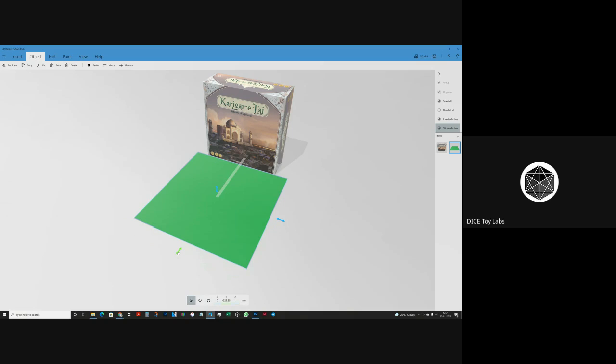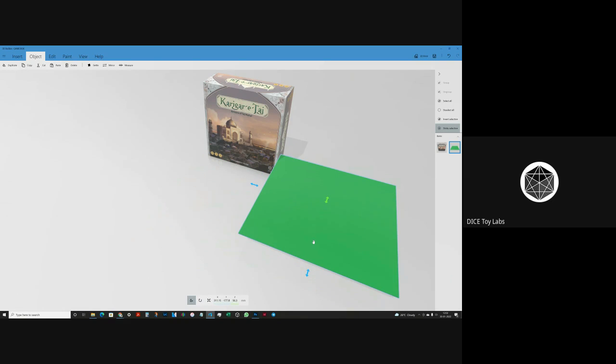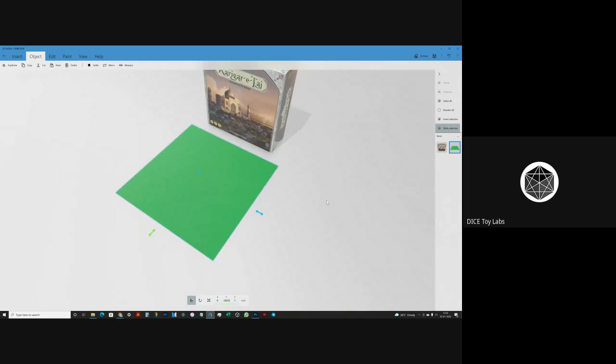Since collision is enabled, I can't push it underneath the box. That is so awesome. Even when you move it around, it doesn't allow you to crash into other components, which makes it extremely useful, especially when you're making a layout. You know that the cards have to stay next to each other, tokens have to be stacked on each other. Stacking becomes very easy.